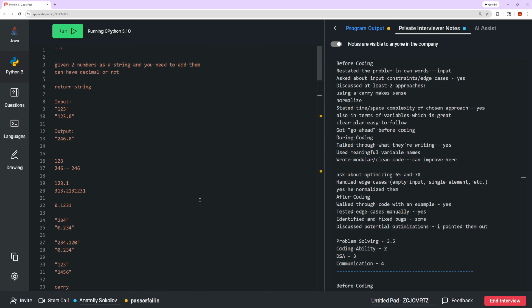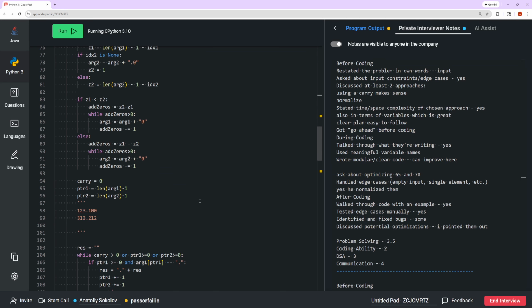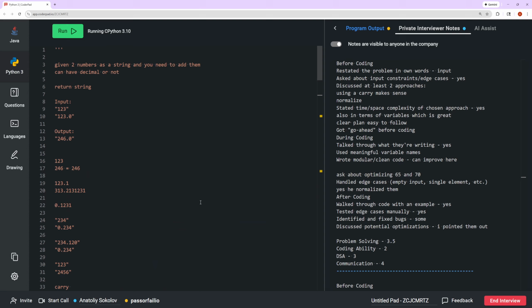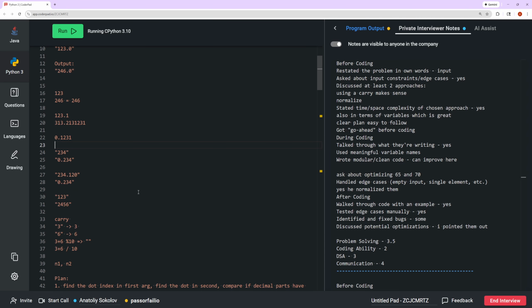For what it's worth, this first one's kind of a pain and the second one's a hard. So for what it's worth, this is like a harder interview. I think if you would have crushed this one, I would have been like, yeah, absolutely, you can do whatever. Because this decimal one is kind of a pain. There's a bunch of things you have to do.